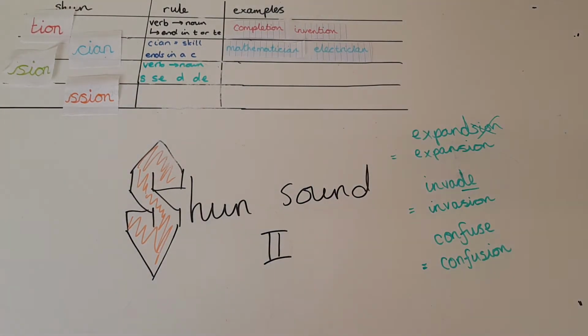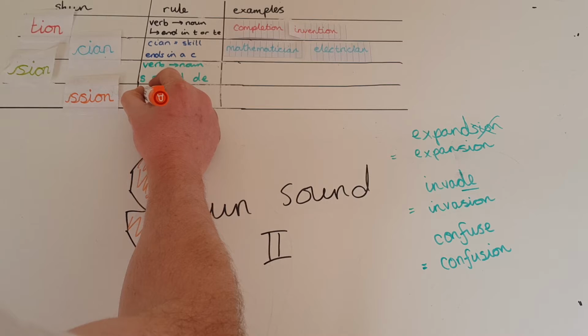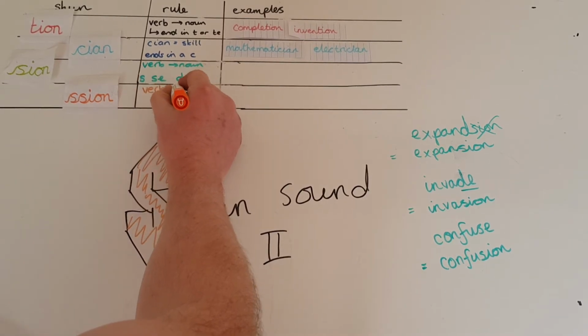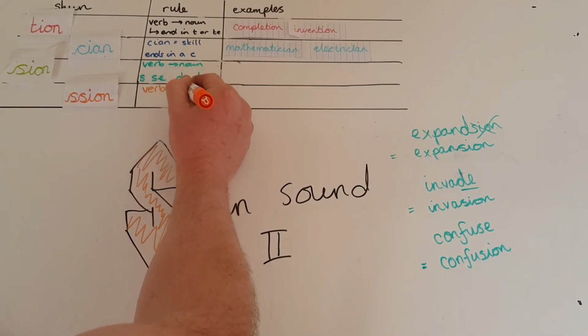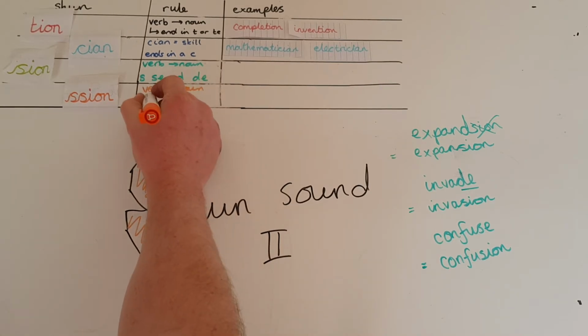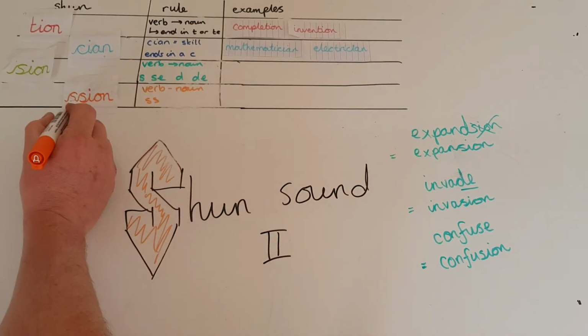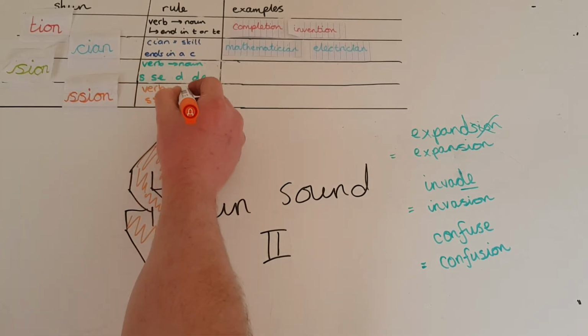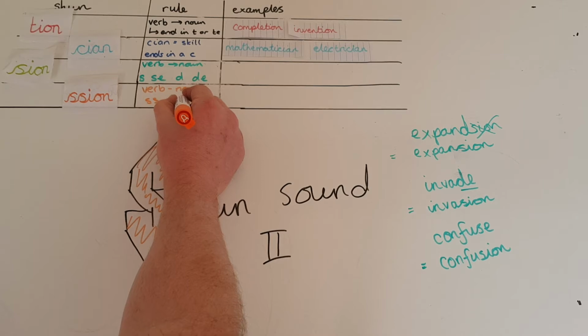kids. Coffee. Right. The last one then, what we're looking at is the SSION. Now, this is if your root word ends, where's my orange pen? There we go, because it's in orange. Now, believe it or not, this is if your root word, so again, verb to noun, ends in a double S, so that's quite helpful because this has got a double S in it. But also randomly, if it's got a mit, a T, okay, I'm going to put mit in there.